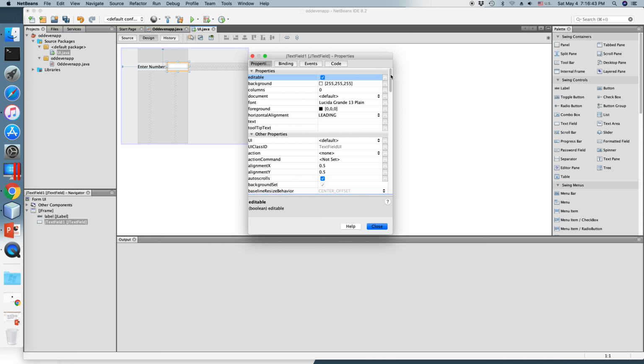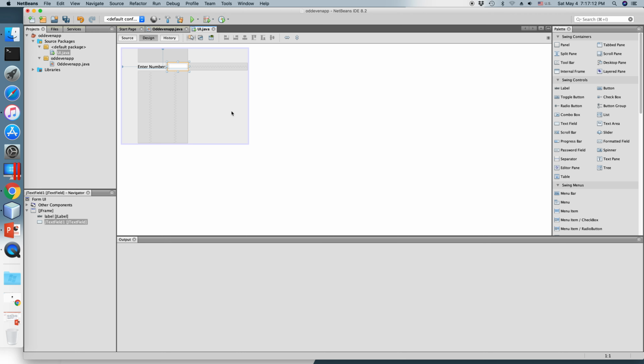And also you will see there is another property, horizontal alignment. The horizontal alignment is by default set as leading. By clicking here, I can change it to the center position. So now the cursor will always be aligned at the center position, not at the leading position. Within the center position, the cursor will be here. Okay, so I like this position, so I will set the horizontal alignment to center, and then I will close this one. Fine. So this has been done.